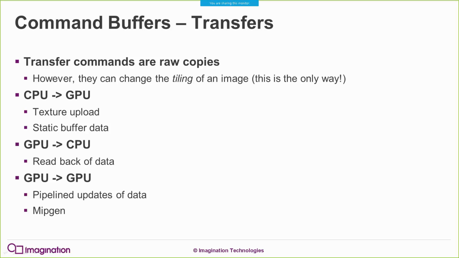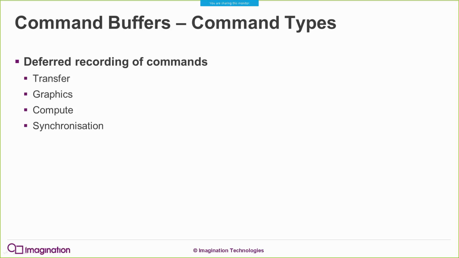So now that we know why we want command buffers, the benefits of command buffers, and the fact that we can go in parallel, which is great, what do we actually put into these command buffers? Well, we put different commands into command buffers. That's not the slide I should be on. There we go. We put different commands into command buffers. So I've missed out one type of command, which is state setting. Now, state setting isn't really a command that gets necessarily executed on the GPU. It's more of a command that just updates this ledger I was talking about inside the command buffer. So I've skipped it off this slide because it's not really a GPU command.